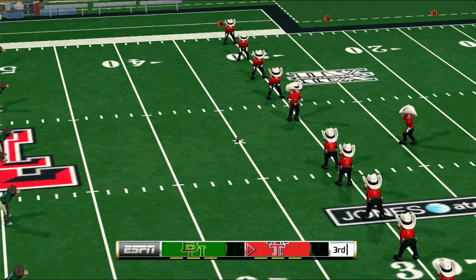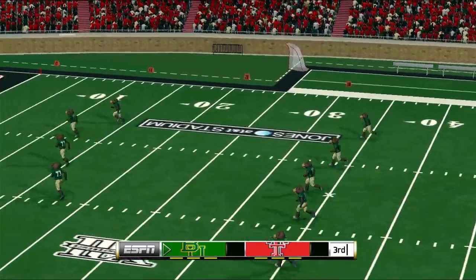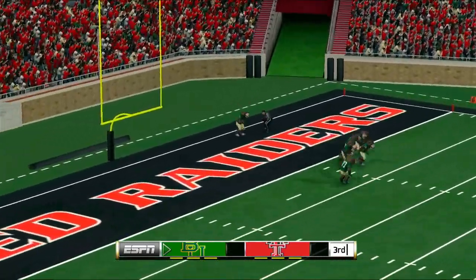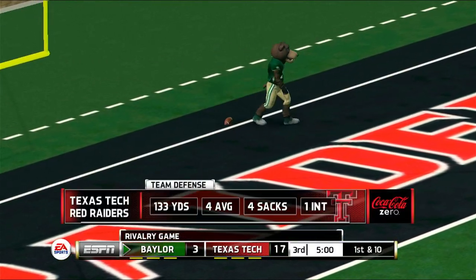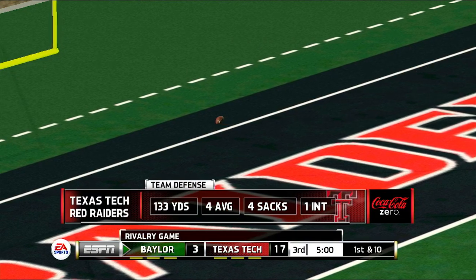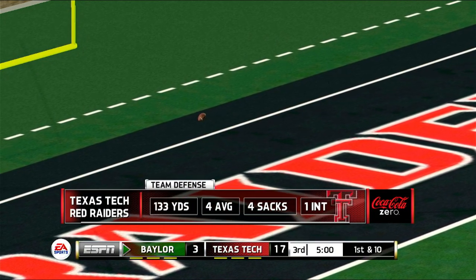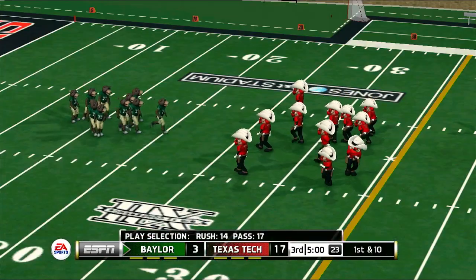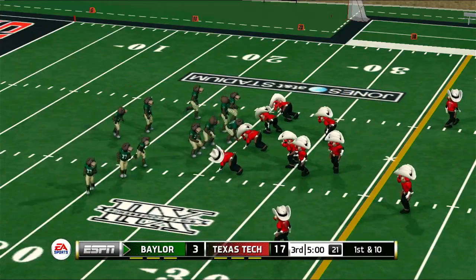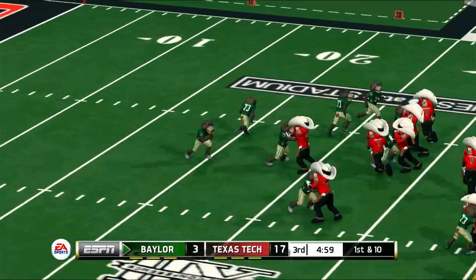And we welcome you back to the action here, just about set for the second half. He sends this one deep. This one's going to be down in the end zone for a touchback. Texas Tech's coaching staff will go out tonight. I think the offensive coordinator should buy the defensive coordinator his meal. Well, the defense has been great. There's no doubt about it. But I just think that the offense that they're facing, we've just been so conservative, so predictable. It's made it very easy for this defense to have a dominant game.